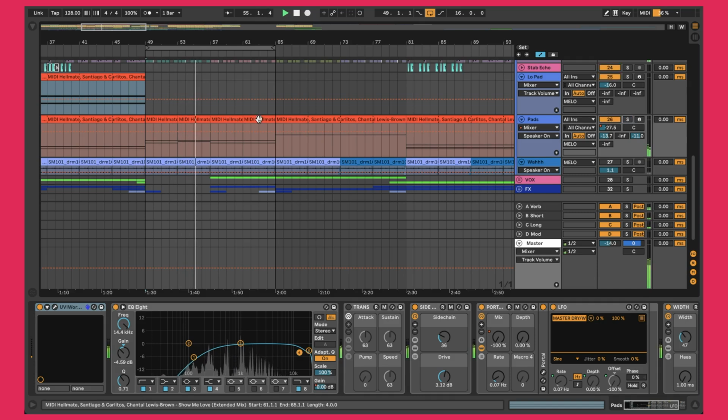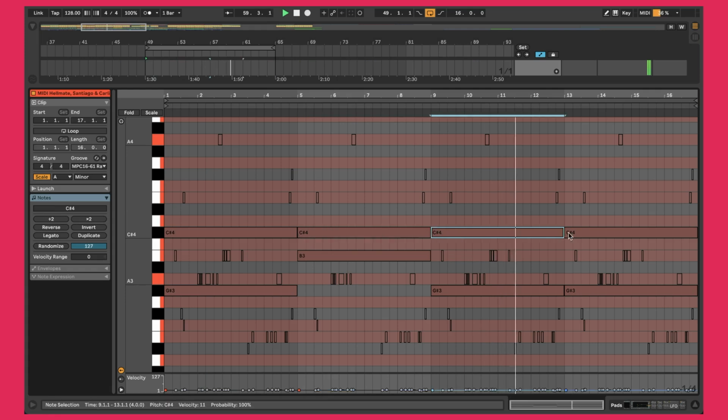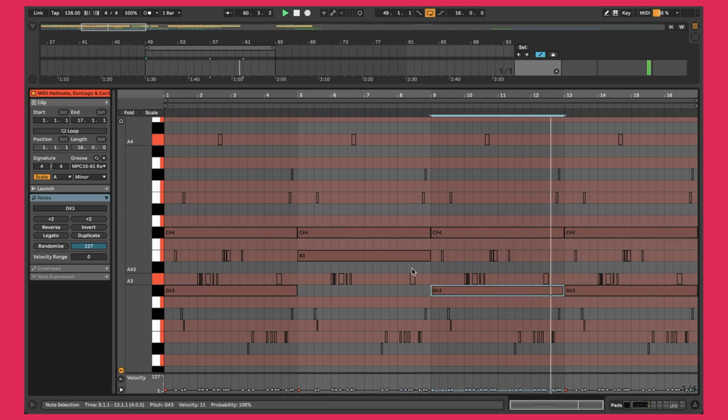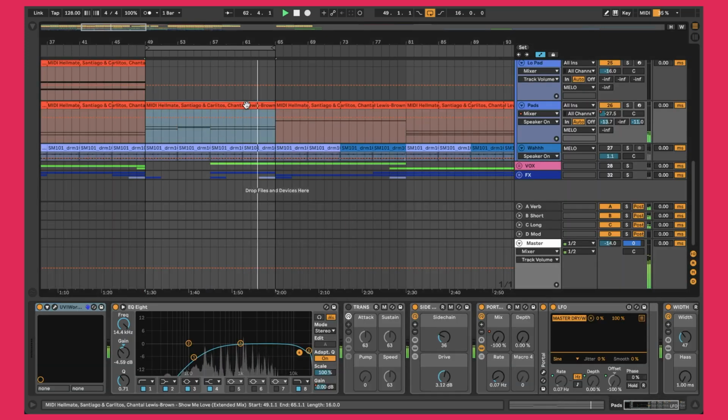So what's going on here is we have a look at the MIDI. It does change a little bit throughout the track, but it's mostly just playing these notes here, whatever this is. It might be a power chord, I'm not 100% sure. Not amazing with music theory. I do apologize for that.